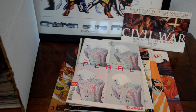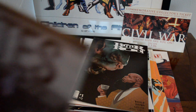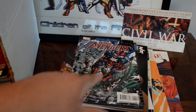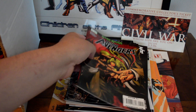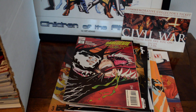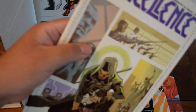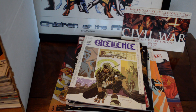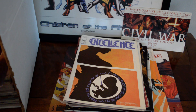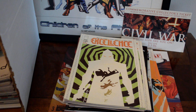I got another Bitter Root number five — a hot cover. I got Coyote number one, first print — there was a second print of that cover. Dark Avengers number four — that set is very hot right now — and Dark Avengers number five. I believe I already have issues one, two, and three. Daredevil #323 — a venomized cover, always try to pick that up. Excellence number one, cover A, and another copy of Excellence number one — maybe cover B — and two copies of issue two.